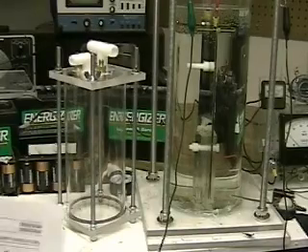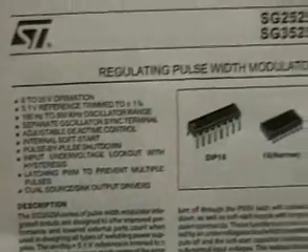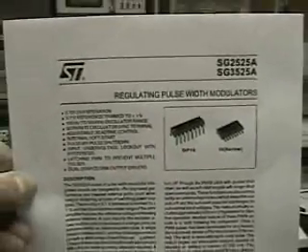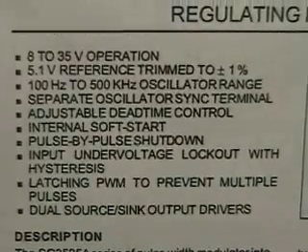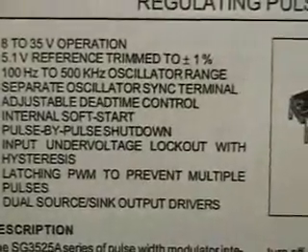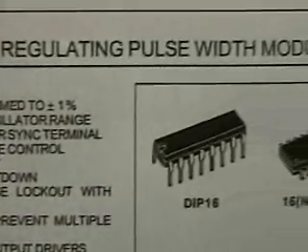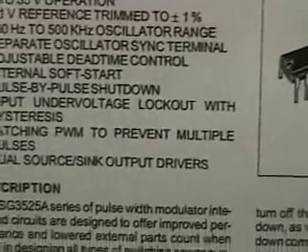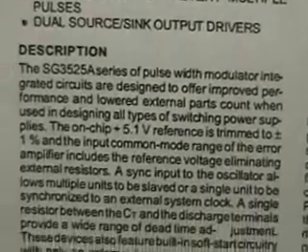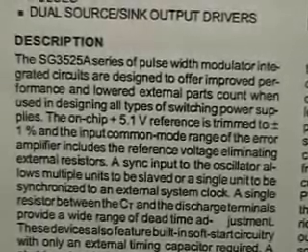What I'm about to show you now is what I've been up to in the last few days. This is the SG3525 chip — it's a pulse width modulation chip. All the parts I've been dealing with before can be thrown away. This chip, as you can see, just has everything already incorporated on it. There are only a few parts you need to put on the outside of it. If you put SG3525 into your browser, it'll bring up the company that makes it and the pricing. I will be selling a kit with it, all put together.